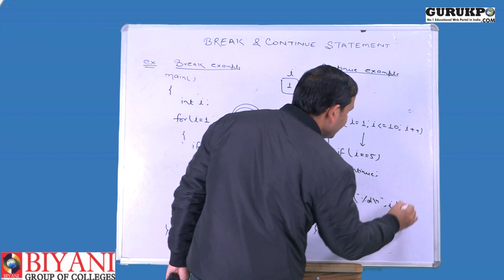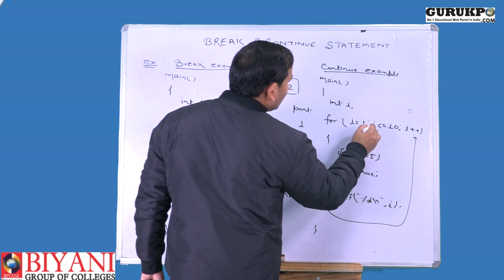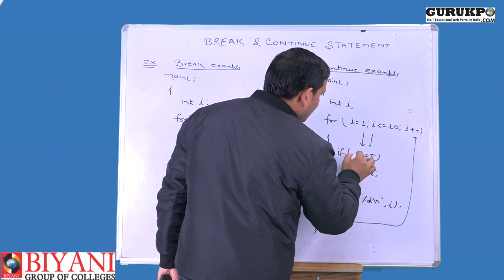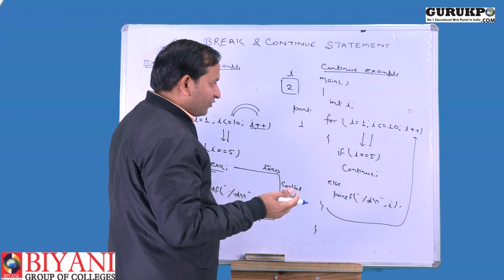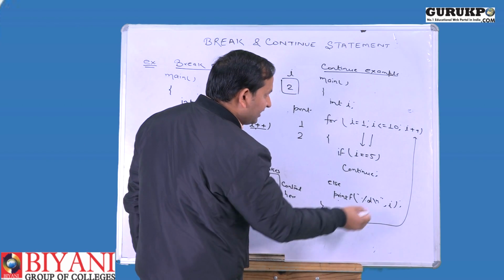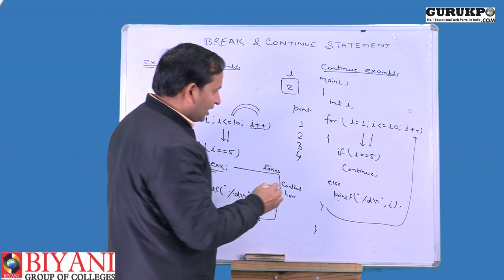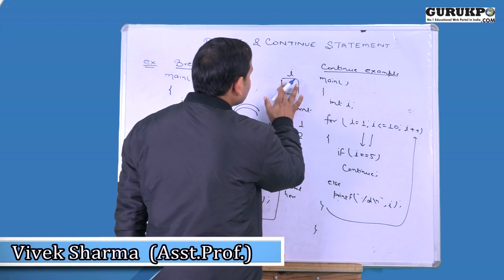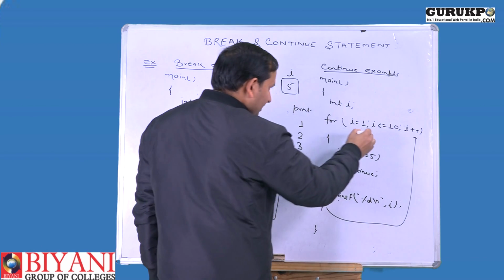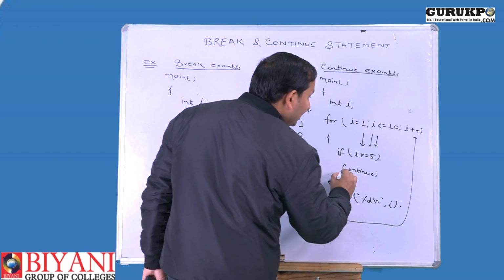Similarly control goes to I plus plus, now I becomes 2. 2 is less than 10, the condition is again satisfied. If 2 equal to 5, this is false, so control goes to the else part, so it prints value 2. Then similarly it prints value 3, and similarly value 4. Now I plus plus, now I becomes 5. 5 is less than 10, the condition is again satisfied, and we enter inside the for loop. If 5 equal to 5, the condition is satisfied. So there is a continue keyword.